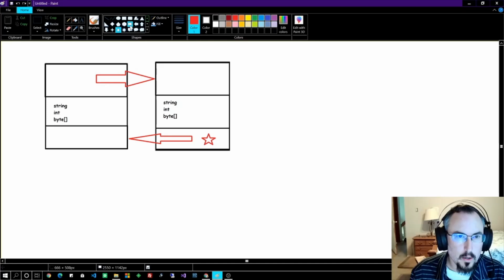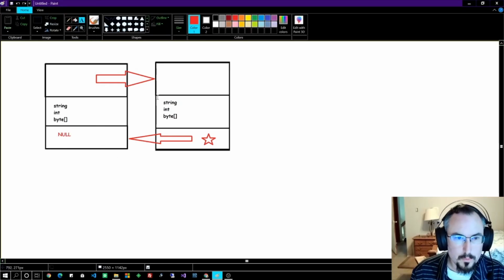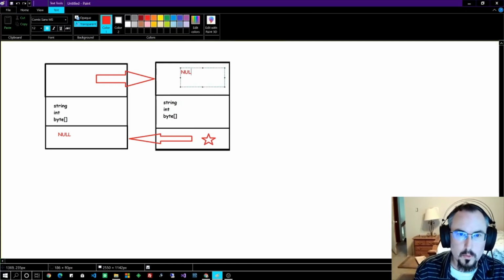Now, in this scenario here, you'll notice that I don't have anything yet defined as this because there is no node over here. So typically what we do there is we don't define anything, we just make that null. So this one here would be null. And then this, if there are no more elements in the array, would also be null.